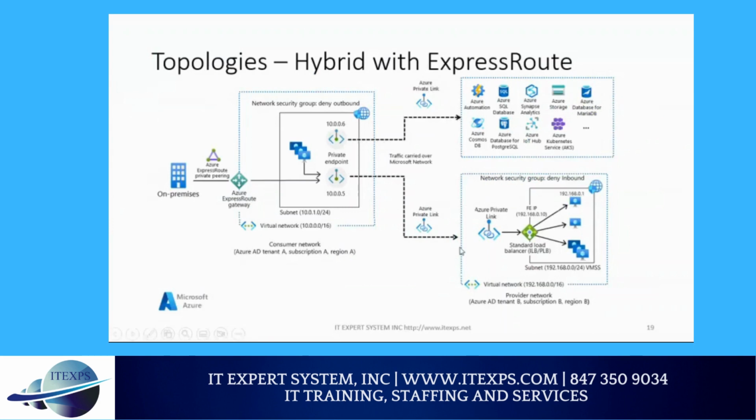When you create a private link, Azure makes sure that your data does not go outside the Azure cloud, first of all. And you can apply controls so that only the VNets which have access to establish this private link can do that. Makes sense? A private link also works as an alias for any network. So what is a private link? You can create a private link for any of these services which you have created, either Azure automation, SQL database, storage, Cosmos DB or whatever. Most of the PaaS services available in Azure will allow you to create this private link.